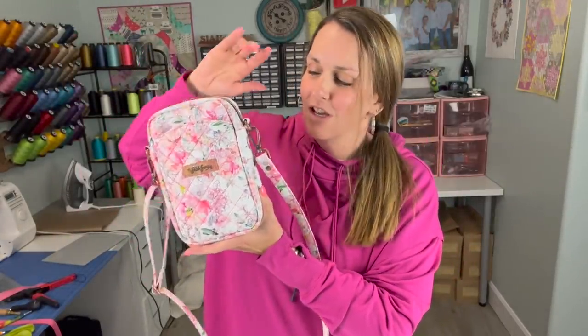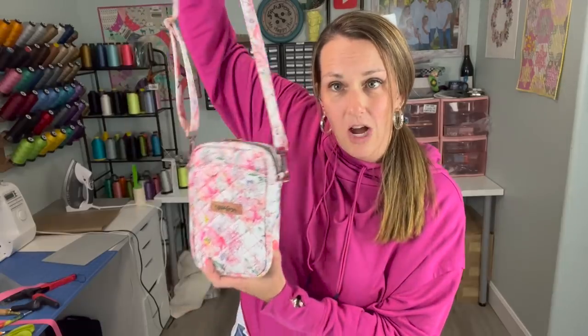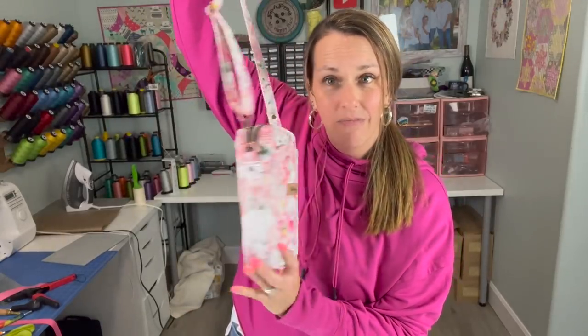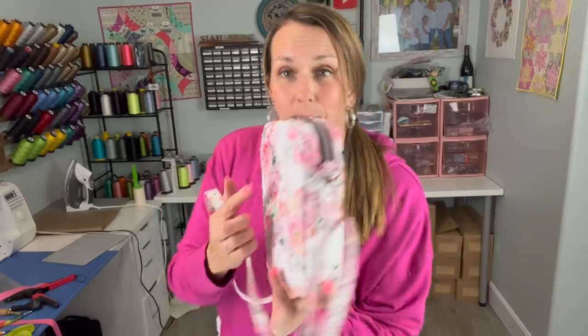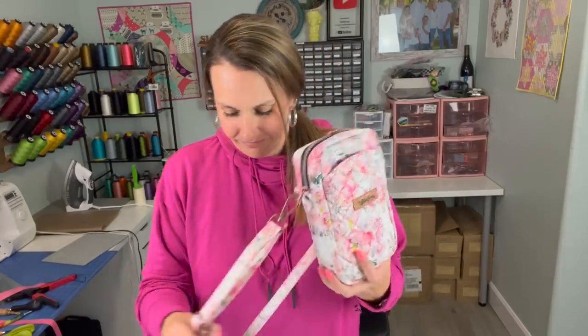So this bag comes with a few options. You can do just a crossbody strap like I did. She has the option for backpack connectors, so you can wear it as a backpack. Or she has one that you put on the back of the bag that will be a sling. So you can do all of them, you can do one of them, you can do two of them, whatever you want for your bag. I tend to just wear mine crossbody. So that's what I did on this bag.